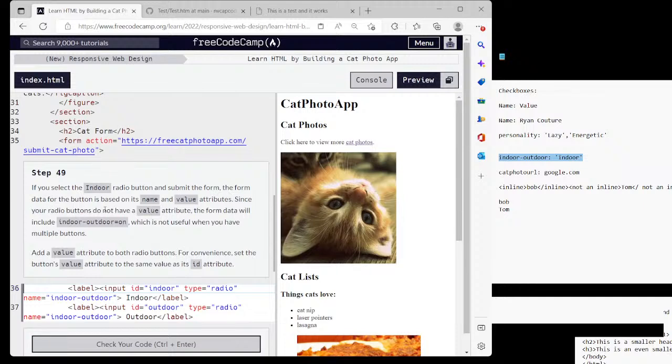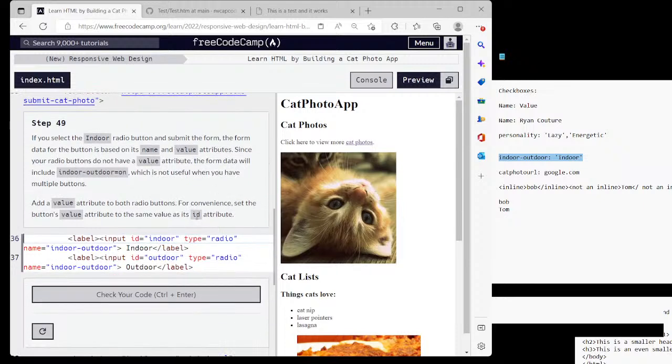Since your radio buttons do not have a value attribute, the form data will include indoor-outdoor equals on, which is not useful when you have multiple buttons. Add a value to both radio buttons. For convenience, set the button's value attribute to the same value as its ID attribute.